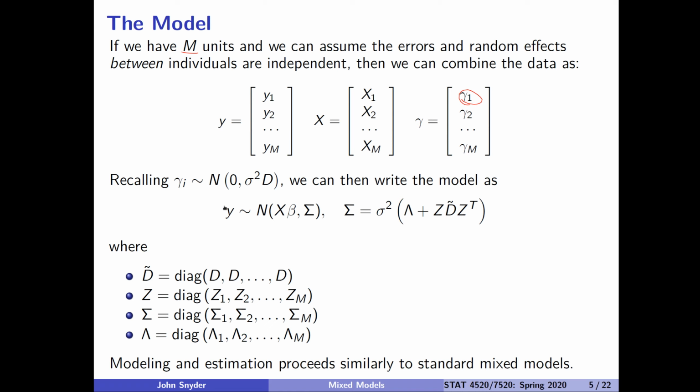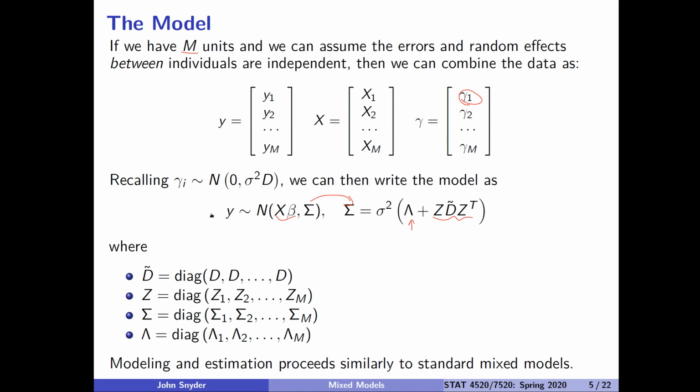We write that out, we can then say marginally, so without considering which level of the random effect I'm in, so I'm not considering which individual, just kind of overall, the distribution of the response has the average of x beta and then a variance matrix, which is equal to this. And it's essentially taking the sigma squared along with the lambda we had a moment ago, which is controlling the relationships between the observations within a group. And then we're kind of adding in a function of how all the data varies between the groups as well. Because remember, we have to consider both the within group variation, that's this, and then the between group variation, that's computed from this in a sense.